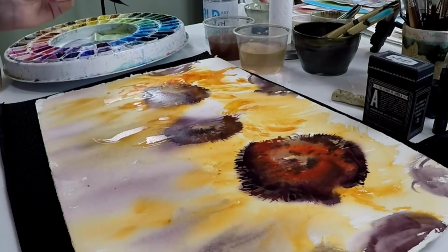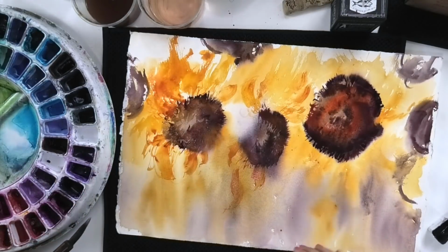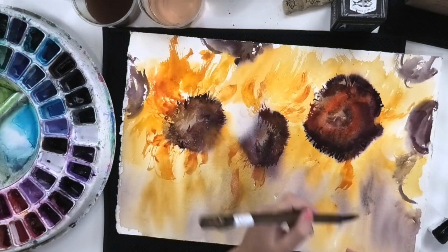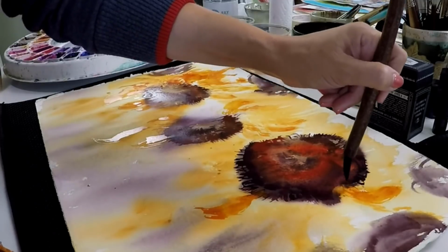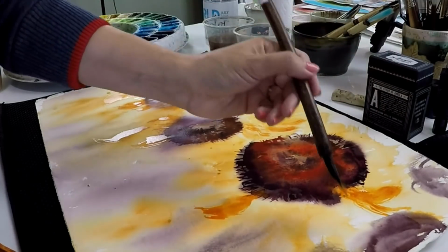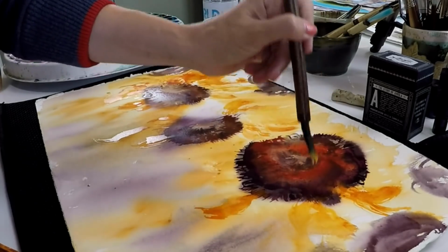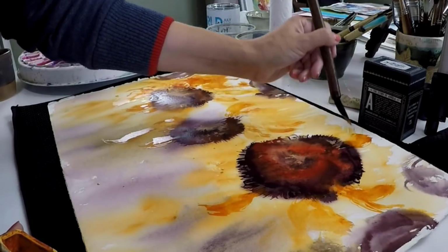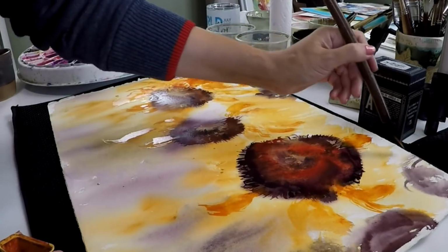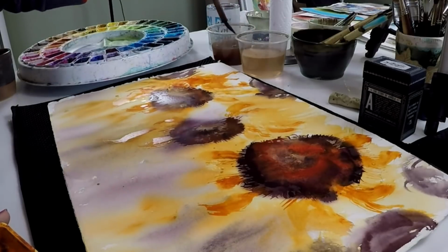And so that's giving us kind of a lot of rich dark there. And look at how creating that big rich dark shape really brings the eye to that part of the painting. So we're going to paint a few petals, and that will also help us to see whether or not this flower and these petals help unify the painting as well. Sometimes something that looks out of place with those first strokes, once we've added the next few details, it kind of finds its voice a little bit more balanced. I don't know. There's a lot to like in this painting.